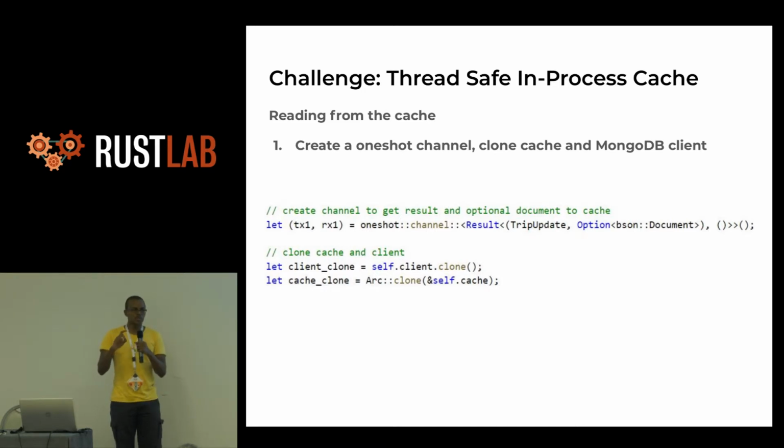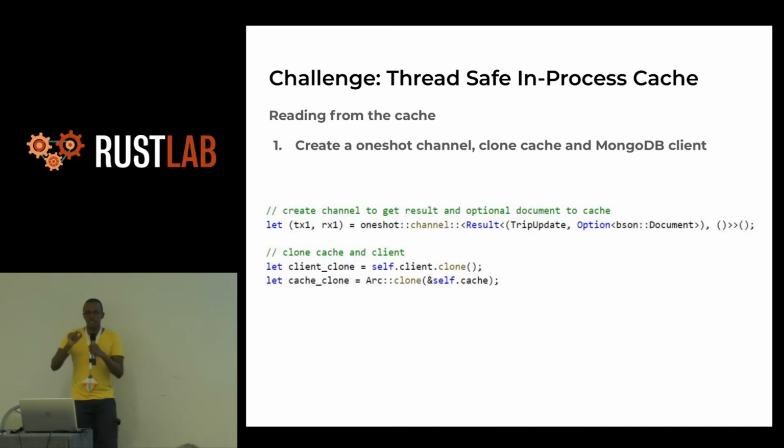So now I wanted to be able to share the cache among threads and be able to write to the cache and read from the cache, because I needed a dedicated thread that just keeps updating the cache, and then I needed to be able to read from the cache every time that a query came by. I went online and I searched how to do it. I came across Arc and RwLock. I just followed the documentation, and Rust just made it delightful.